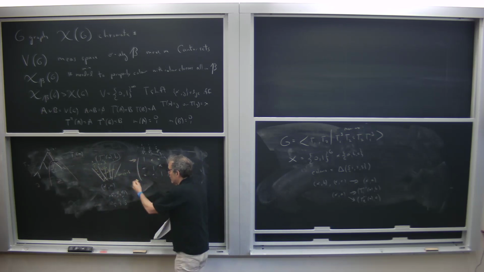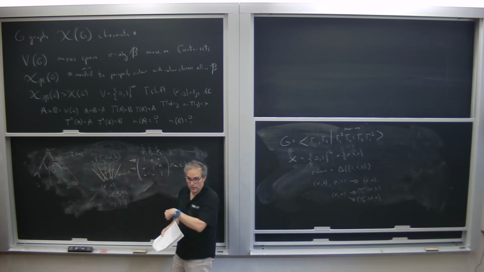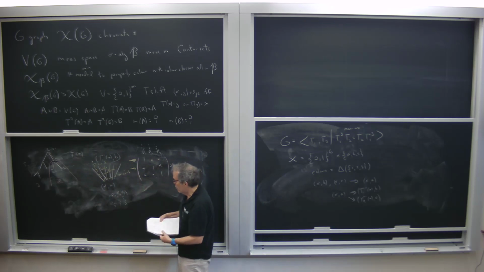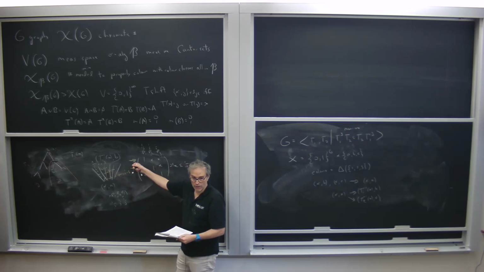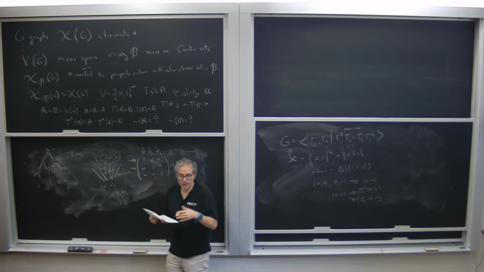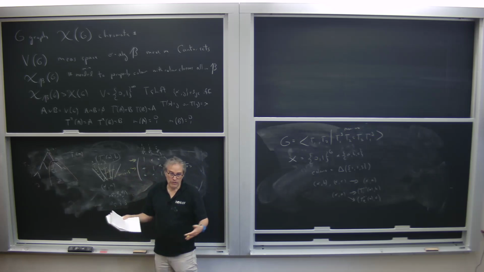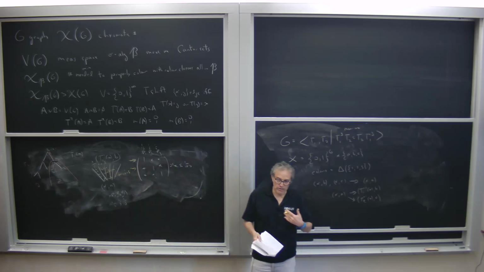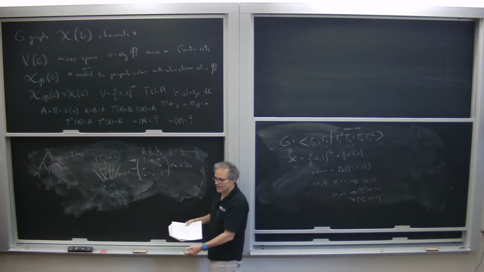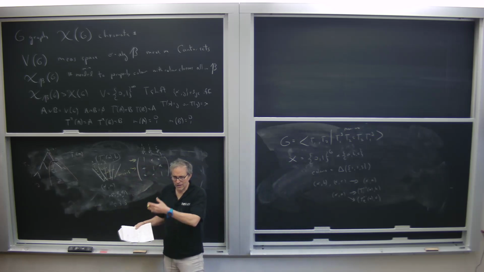This row will be the best row, or that row will be the best row, or the third one will be the best row. No matter what you put here, with probability 1, you're going to have one row or another row or another row. You're never going to be mixing rows, right? So your optimization problem is, if there's one row which is clearly the best row, you choose it. If there are two rows which are the best, you choose any mixture of those two rows. And if all three rows are equal, then you choose any mixture of the three.